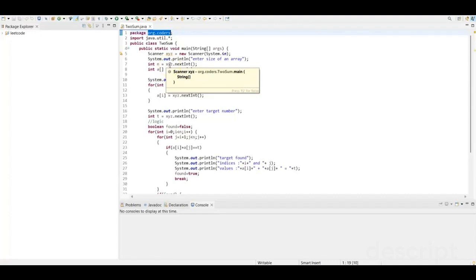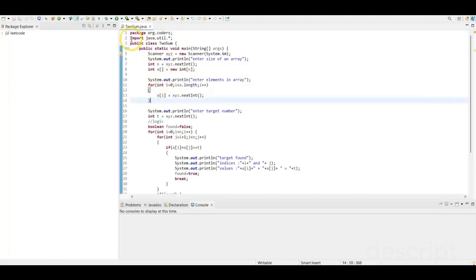But if you are using any code editor like VS Code or Notepad or any basic editor, you can skip this line completely. Then the next one is import java.util.*. This line allows us to use classes from the java.util library. For example, we are using the Scanner class here. And if we don't write this line, import java.util.*, then it might show us an error if we still try to use the Scanner class. So whenever we want to take input from the user, this import is necessary.